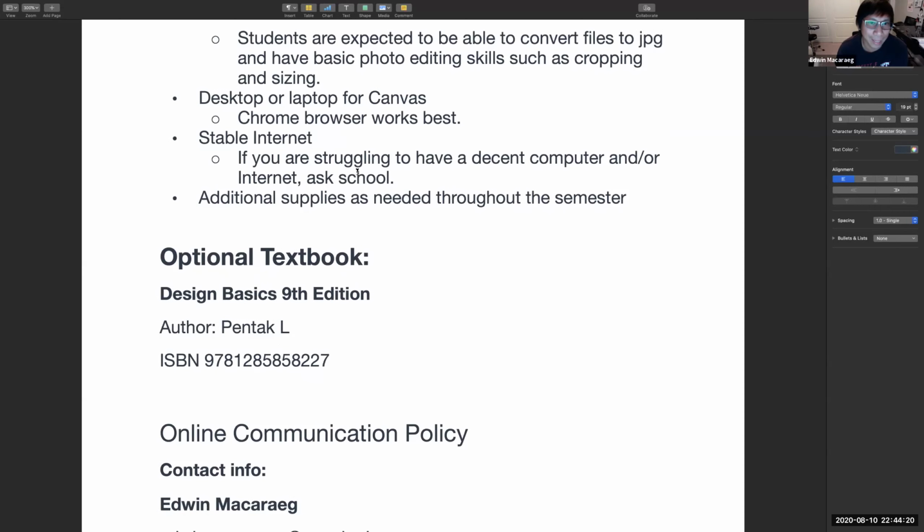So desktop or laptop. For Canvas, the Chrome browser happens to be the best. Some students try to use just the Canvas app on their phone, and it's really unreliable. It's very limited. I don't think you can upload multiple files on there. There are some functions that aren't there on the app yet. So to use Canvas would be best on a regular computer. If you're using a phone or a tablet, you would have to go on a browser and do everything there. If you try to, again, use the app, yeah, it's not really that good.